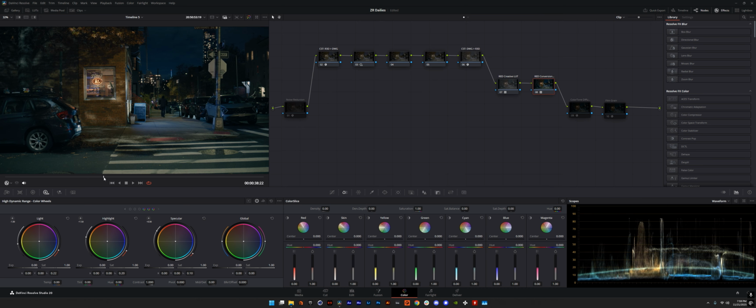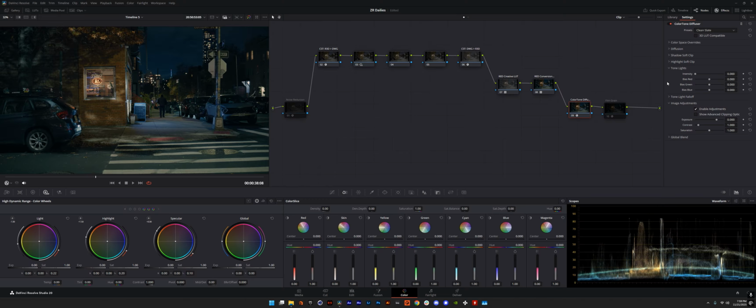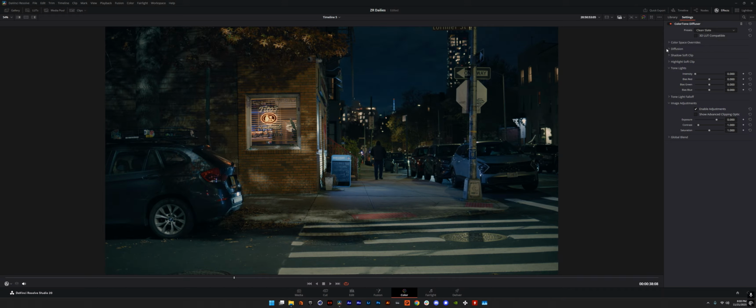Sure, let's go to this frame where this guy is kind of just hanging out here. Color tone diffuser. Turn it on. Let's go to diffusion and activate it. Crank up the radius, crank up the amount. You see this guy glowing here, maybe too much. Bring it back down, there we are, somewhere in the middle.